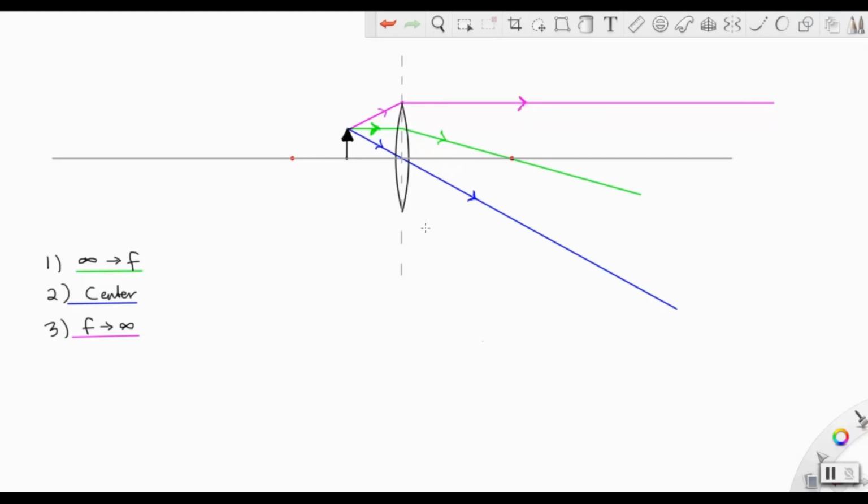Okay. So now you might see an issue here. These aren't meeting. In the last one, we saw that the rays met, and we knew that the image was in the location where they met. This time, what we're seeing is that they appear to meet. So what we'll do is we'll take our ruler and locate the ruler on this ray here, and we're going to trace that ray back to where it appears to come from.